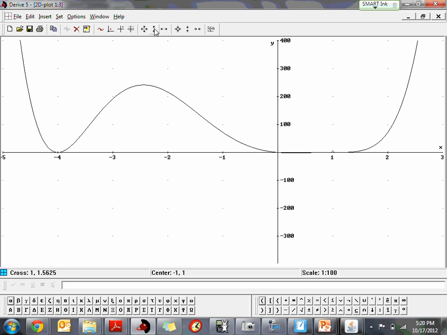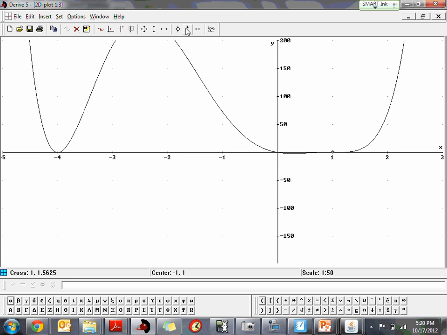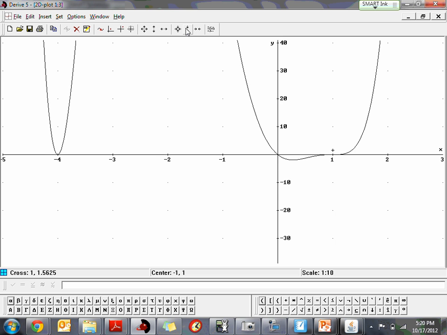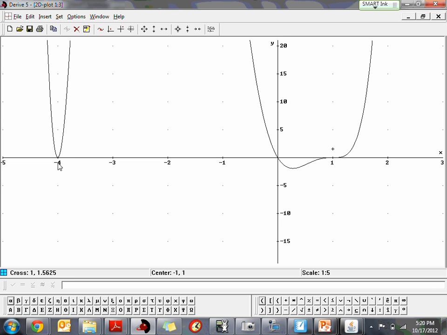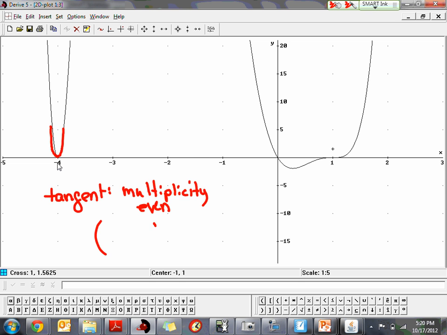Now let's focus on the issue at hand, and that is, what about these multiplicities? So if you look at this, at the -4, your curve's coming down and is tangent to the x-axis. Anytime it is tangent to the x-axis, you have to have had a multiplicity that is even. Another way of saying it, that must have been an x plus 4 squared or higher in an even power. Okay, because it's tangent.